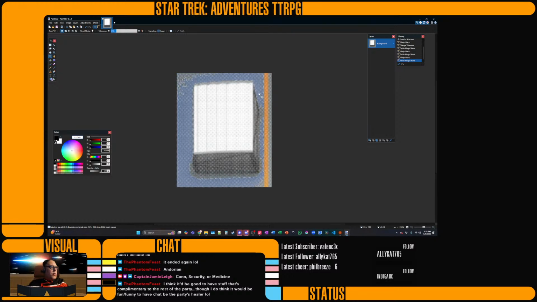Just seeing which one will give us the cleanest background. Actually, I'll just use the eraser. Don't need to get fancy. Okay, that was good.